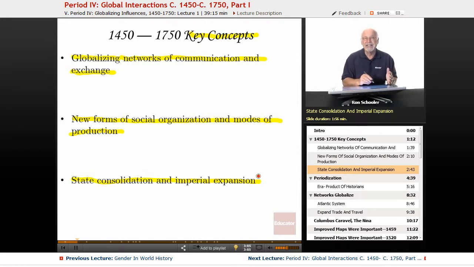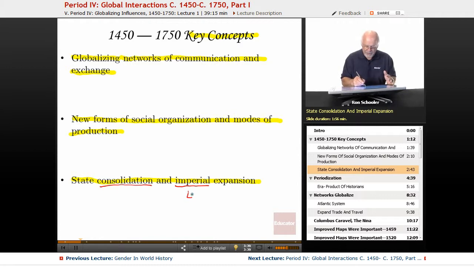So there's consolidation, and by consolidation we mean instead of having so many little entities of government, one entity of government begins to swallow those up and make them one. And when they do that, they become imperial. And imperial refers to ruling over peoples outside of your own group that don't see themselves as belonging. So we have 2 kinds.